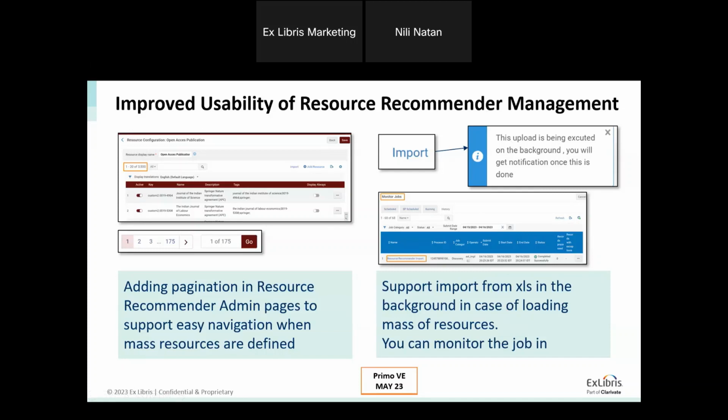I can share that we are also working for the August release on an improvement for the resource recommender for Primo VE to improve the matching. This is something that already exists in Primo back office, to use the smartness of the search engine. That means, like, singular and plural. If I'm writing in the resource recommender library hours, I will find a match also for library hour. You don't have to tag all of the variations or all of that. So this is coming in the August release as well.